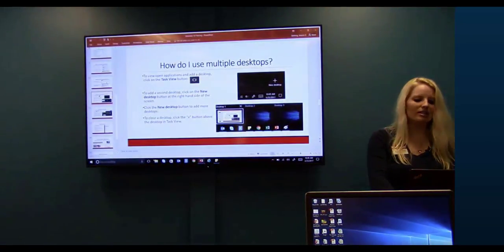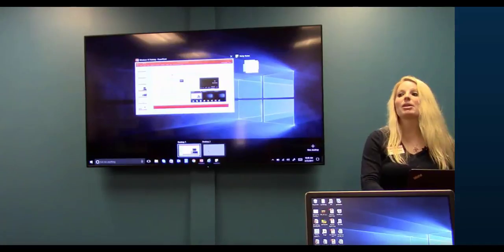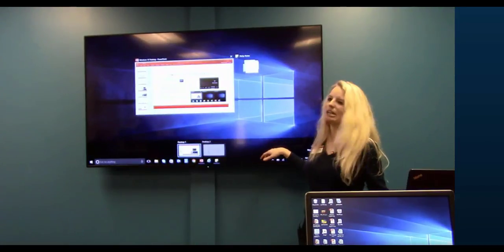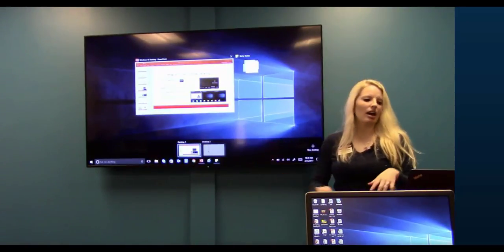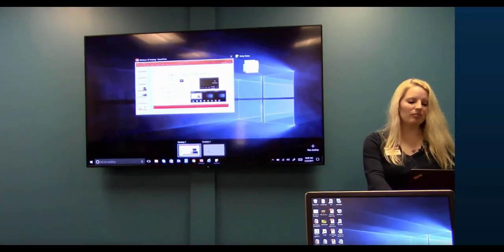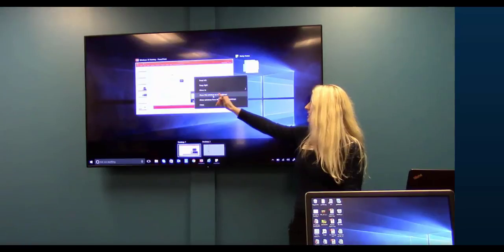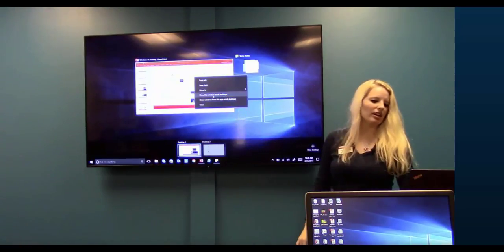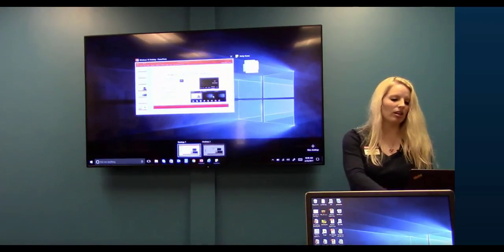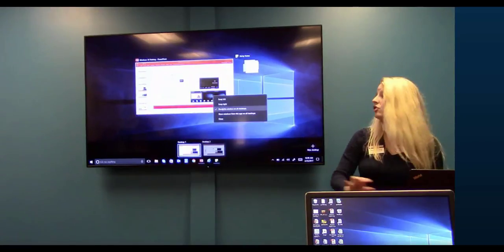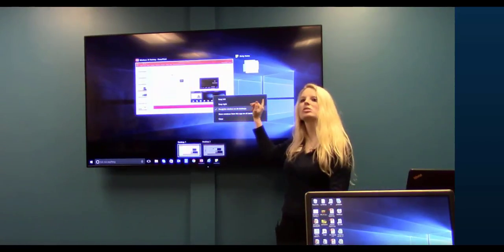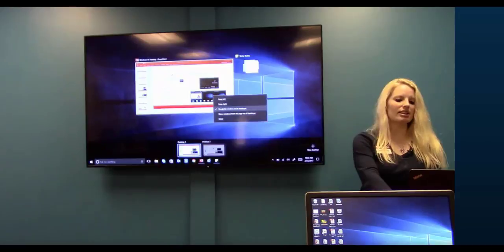If I go back to desktop 1, maybe I want something to show up every time I open a new desktop. I can right click on it and click Show this window on all desktops. If I right click again, you'll notice there's a check mark there, which shows that we're showing something across all desktops.